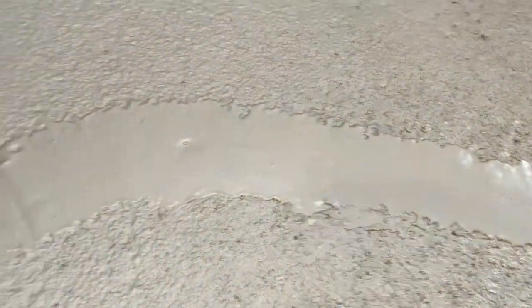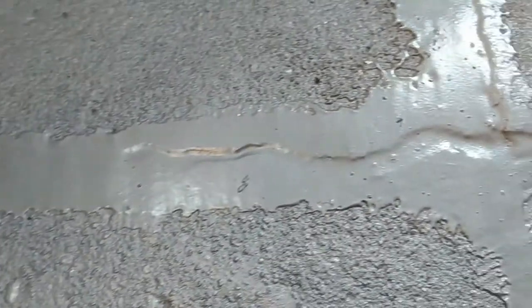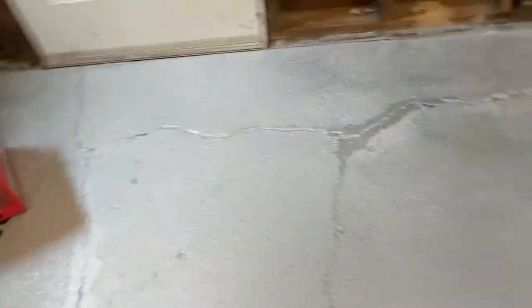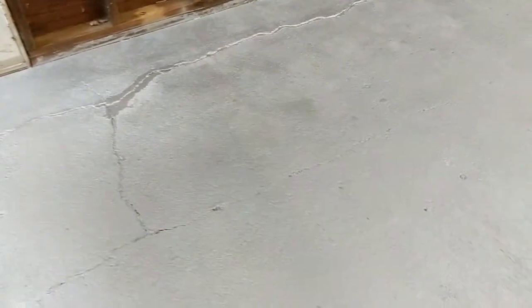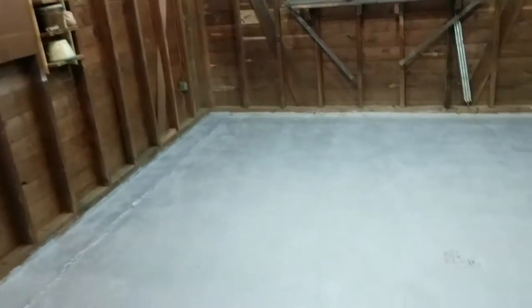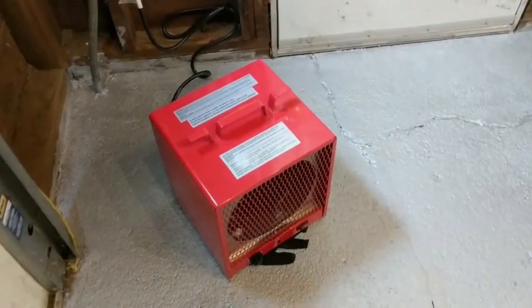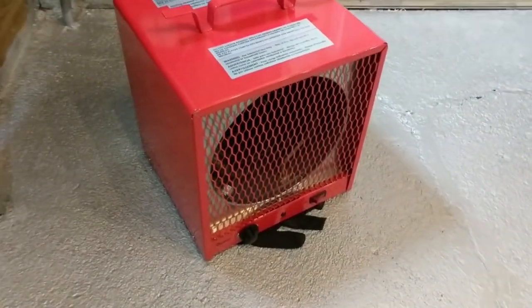Here's more of the epoxy patch repair. I should have ground it down a little bit, but this is garage number 3, and I'm not really caring that much. So 2 coats. Big thing here, it's the middle of winter. Well, it's February. And it's cold here. No insulation. And this is an outbuilding, so it tends to get cold. I used one of these heaters. Most of my heaters are kerosene. That won't work with this stuff unless you want a big flame ball.